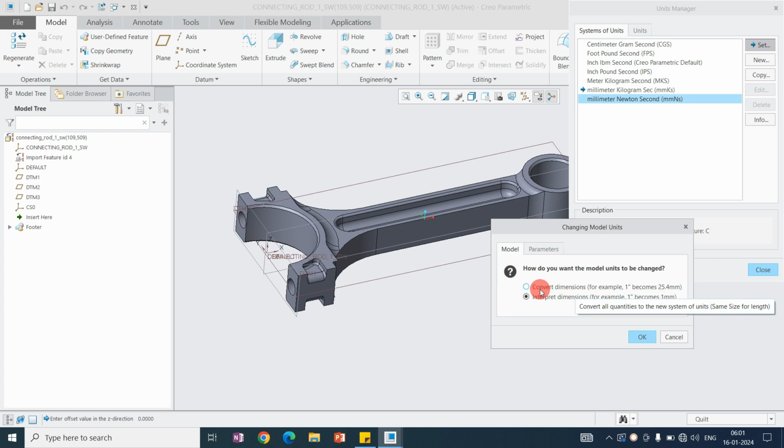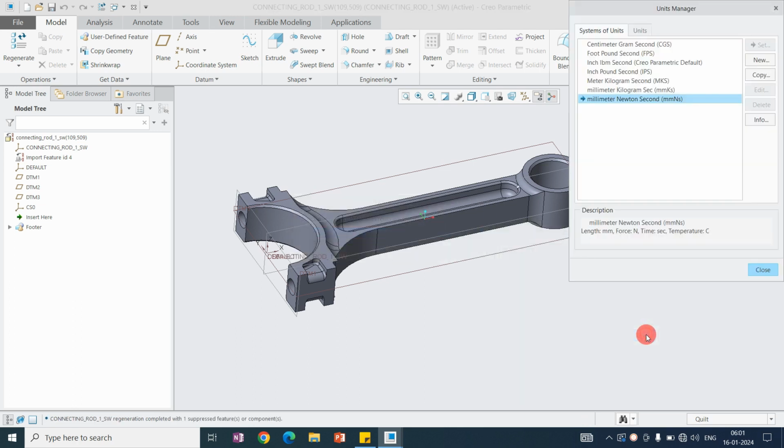Here we choose 1 inch equal to 1 mm. But if you want to convert a dimension directly, for example into 25.4 mm, then you need to convert the part. Here I don't want to convert any size, so I will use 1 inch becomes 1 mm.